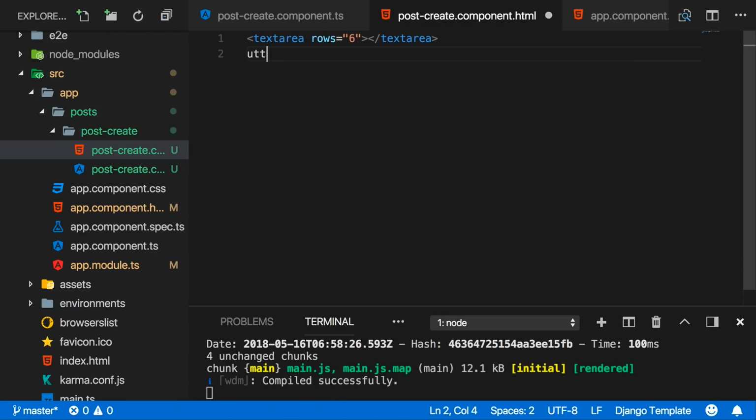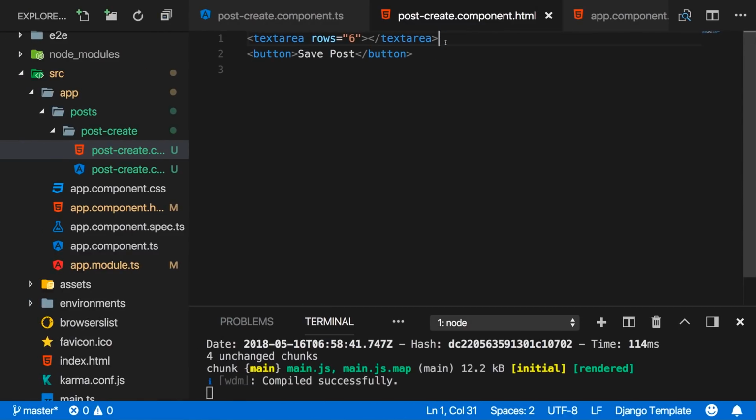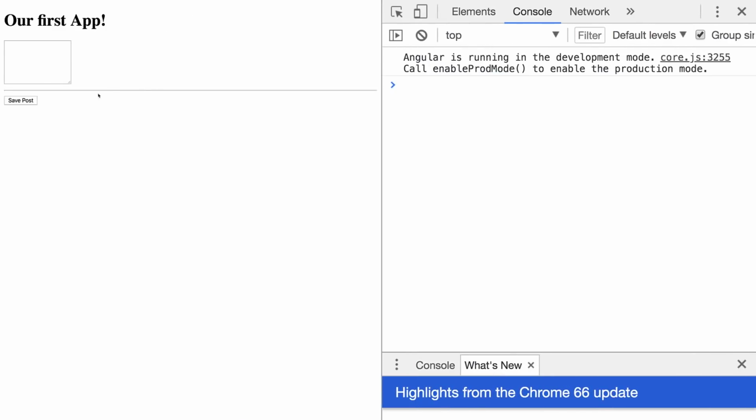As I said, we also need a button, so let's add a button below the text area where we say save post, like that. And now, of course, this doesn't do anything. It looks super ugly. Let's add a horizontal line between the two for now. But it's still not pretty. But we can work with that. So we can click that button, but it doesn't do anything. We can enter anything here, but that, of course, doesn't create a new post because what's missing? The logic. Well, also the styling, but mainly the logic.